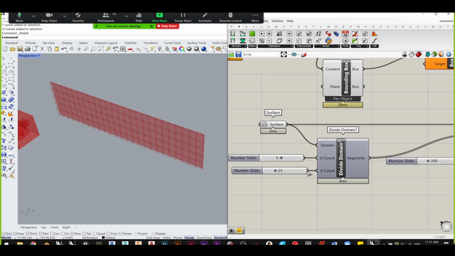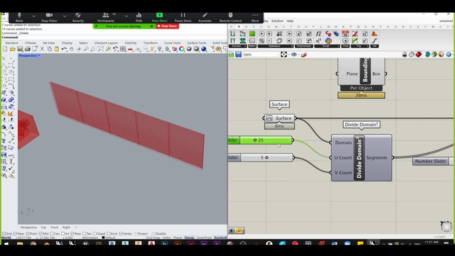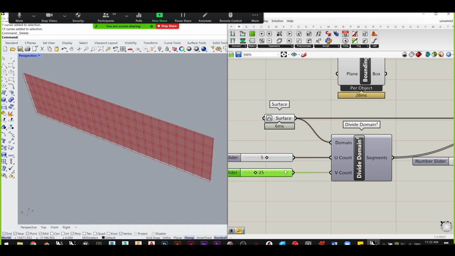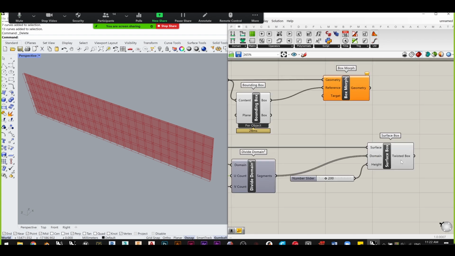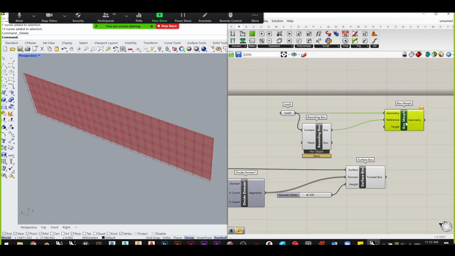By the way, if your 5 boxes end up in the wrong direction and your 25 boxes in the other, just switch the sliders around and it will work. So that is done. We have our twisted boxes, and back to our box morph, with our target box still waiting to receive something.